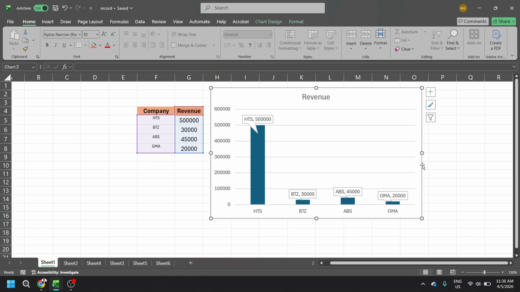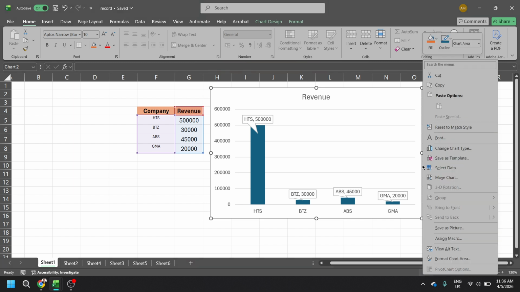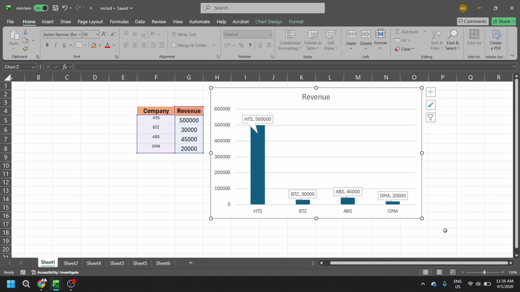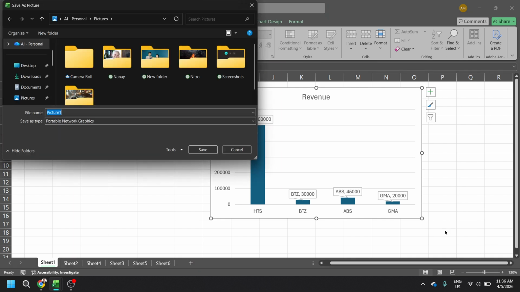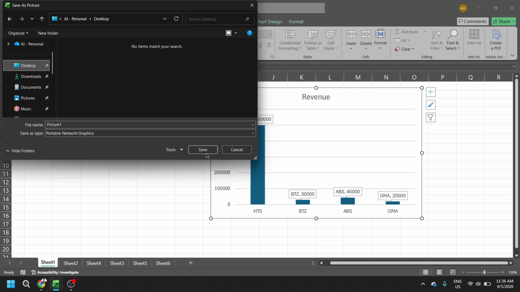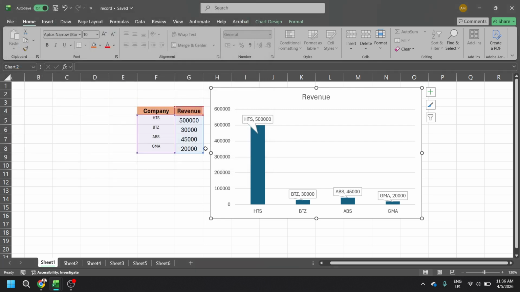This step tells Excel you're working with the chart object itself, which is important because the Save option is attached to that border. From the context menu that appears, choose Save as Picture. Depending on your version of Excel, the wording may include an ellipsis, like Save as Picture, but it does the same thing. Selecting this opens your system's Save dialog and prepares the chart for export as its own file, separate from the workbook.